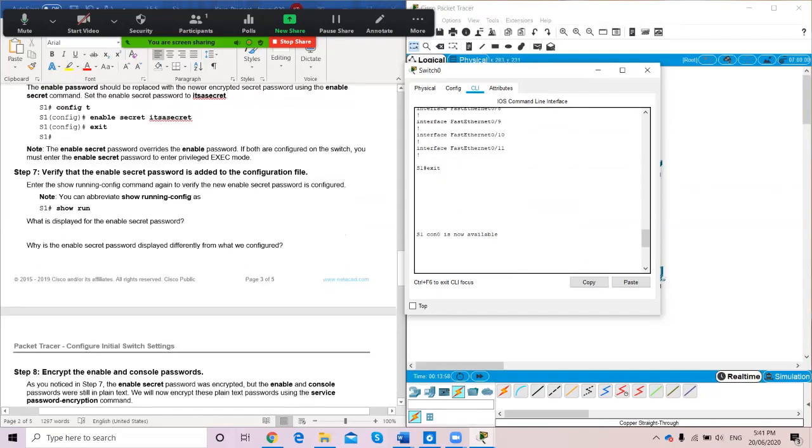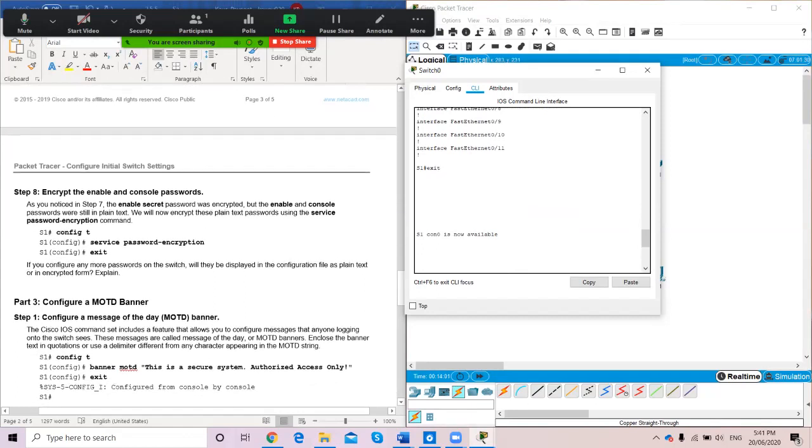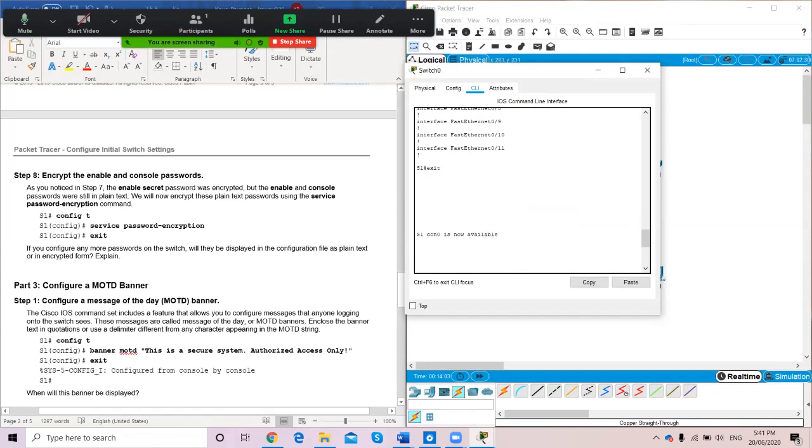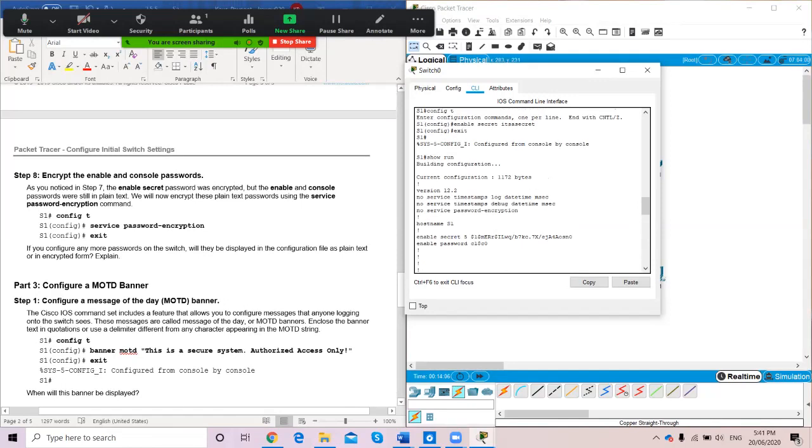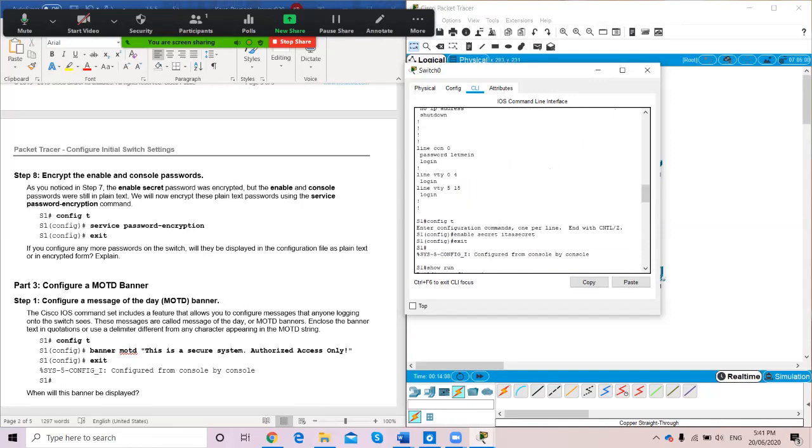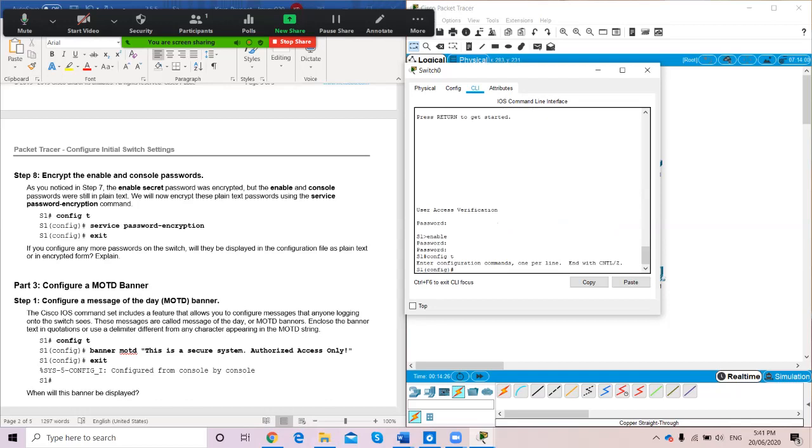Okay, now the next one. Since we can see all these passwords, like Cisco and also let me in, I need to encrypt them, I need to change them in a certain way by using an encryption command. So the command would be, again, in order to make changes we need to go to config T or config terminal, and then I'll use service password-encryption.